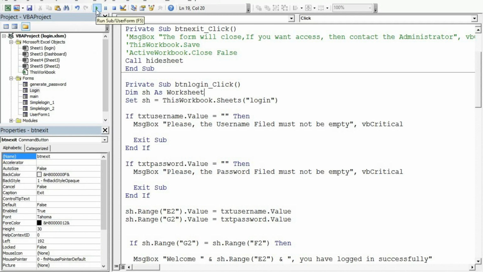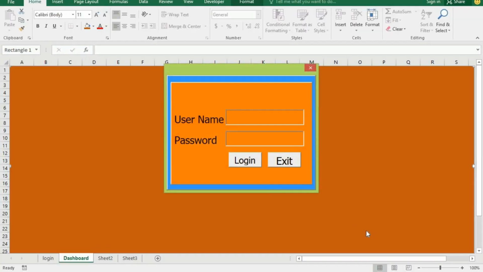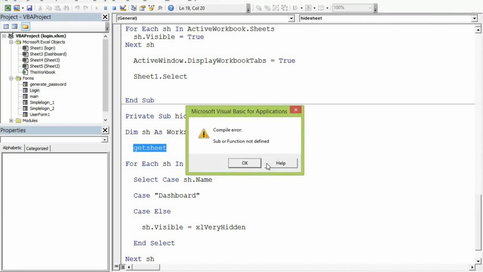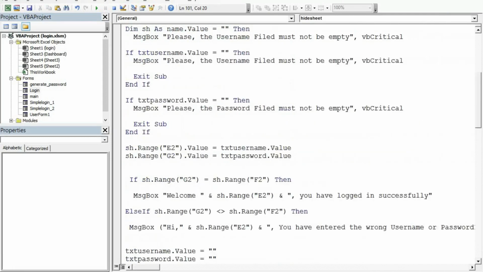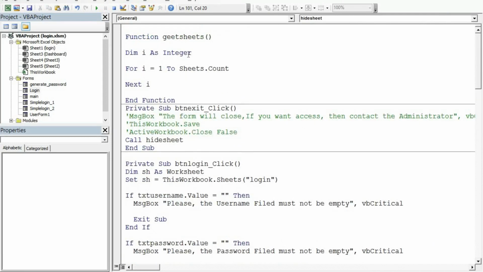Let me run it to see. Let me click on this. Okay, see. Let's get the function.